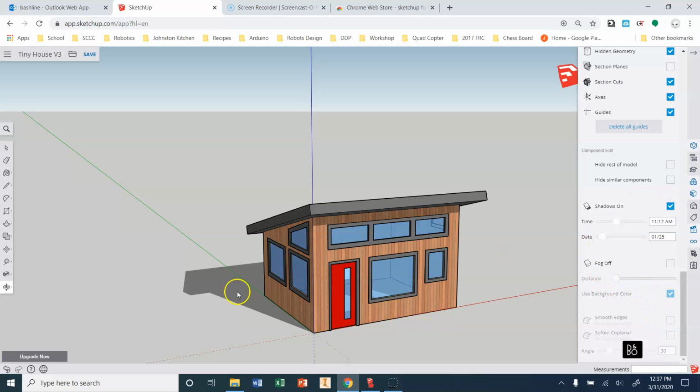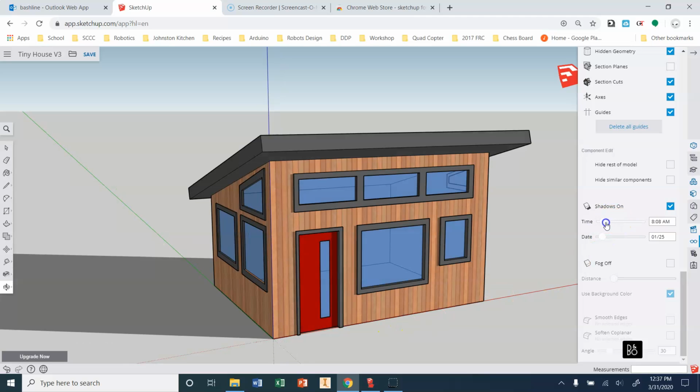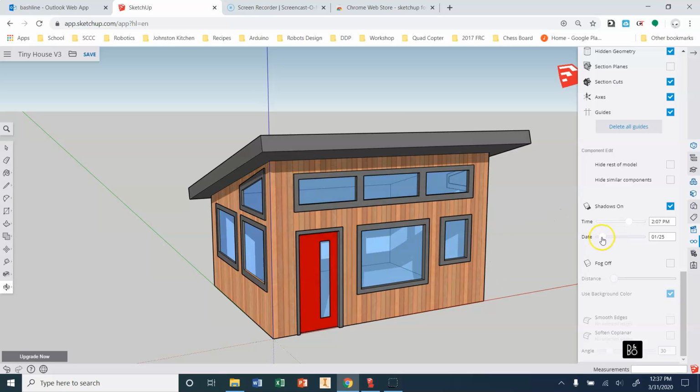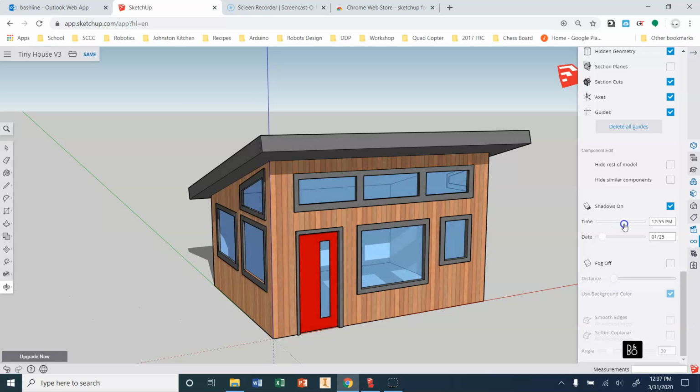and we can change the time of day that the shadows are being cast. We also can change the date throughout the year. So this is the end of January. We can see that due to my overhang and stuff during January, I'm getting really great sun inside of the home throughout the day.